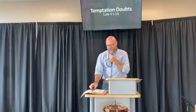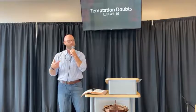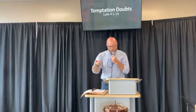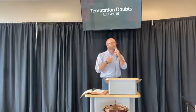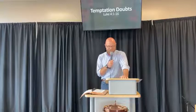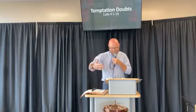But I was thinking about that story whenever I was reading our passage today, because our passage today is about temptation. And whenever James, the brother of our Lord, is talking about this idea of temptation, he uses a fishing analogy. This is what James said, that each person is drawn away and enticed by his own evil desire. When we are tempted into sin, what causes us to sin is our own desires, and it's like a baited hook that draws us and entices us away from obedience to God and entrusting in God. And when we fall to this temptation, we fall into sin, and then sin brings all sorts of destruction and death.